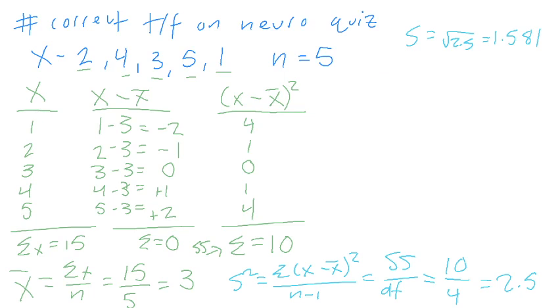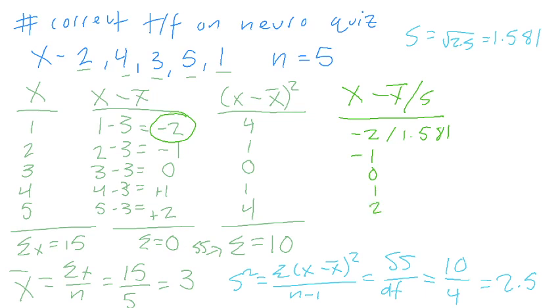I'll do a slightly different color here. So we can do x minus x bar, divided by s. This is the z formula. But we can go ahead and do this for each of the scores here. So remember we're talking deviation scores, so we're talking these scores over here. So we can say, okay, we're going to take -2, divide by our standard deviation. We'll take -1, moving down the list, 0, 1, and 2. We're going to take each of these and divide by that calculated standard deviation. Let's actually get a little more space in here, tidy this up a little bit.